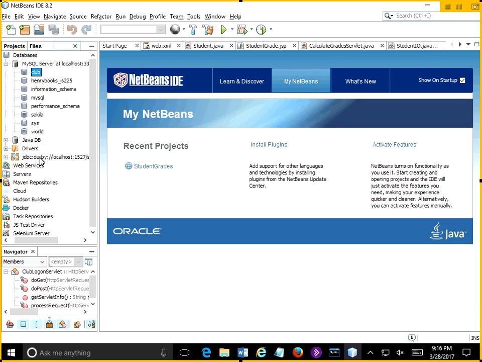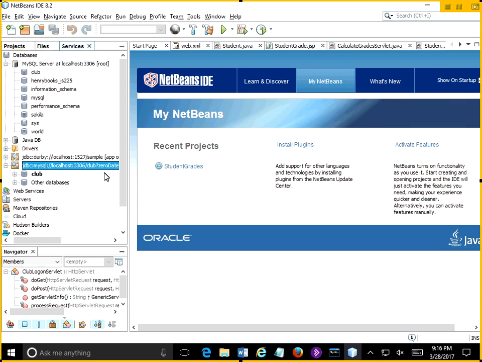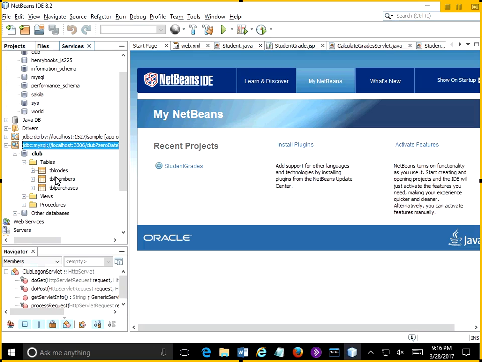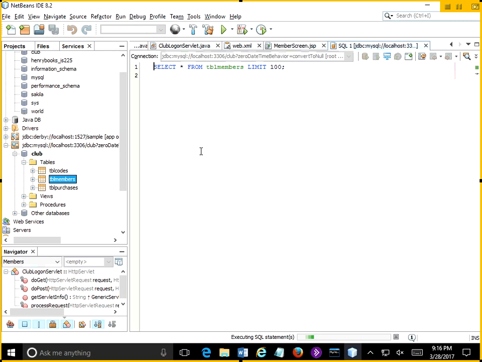It sees the club, but we don't actually have a JDBC connector to the club database. So you have to right-click club and say connect again, and then it builds the JDBC connector, and now you can open up club within the JDBC and see the tables, and you can do a right-click and view data.